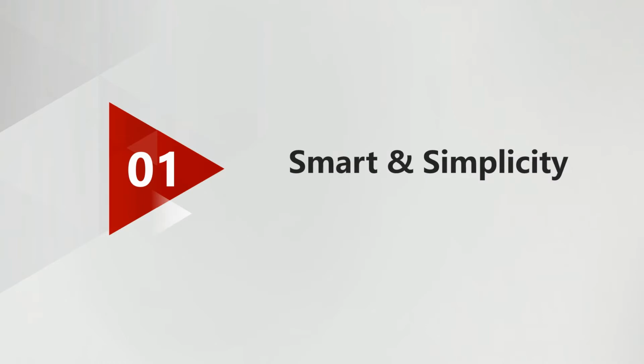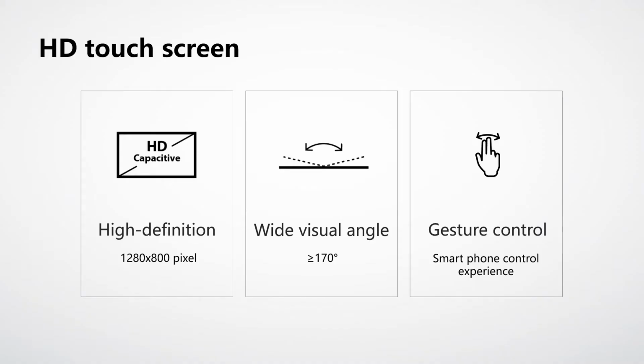First, let's see about the smart and simplicity of ePM 12M vet. The first design we applied on ePM 12M vet is the high definition touchscreen. For this touchscreen, the resolution is 1280 multiplying 800 pixels. By this resolution, we can provide very clear visions of the waveform, measurement data, alarm message, and all the other details, including the time, battery, and also the parameter settings.